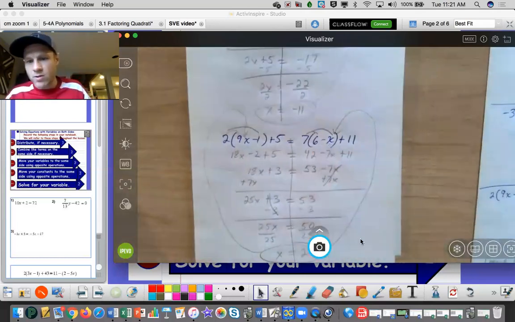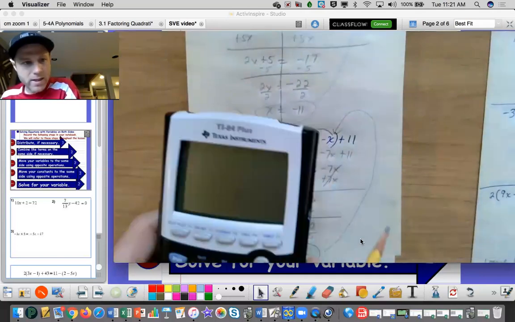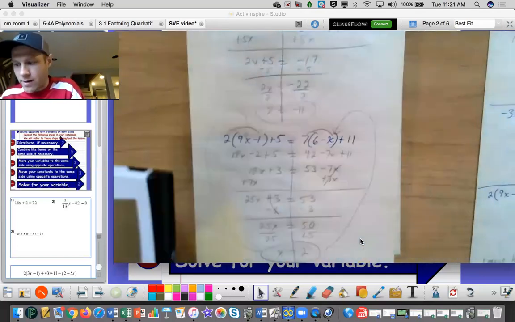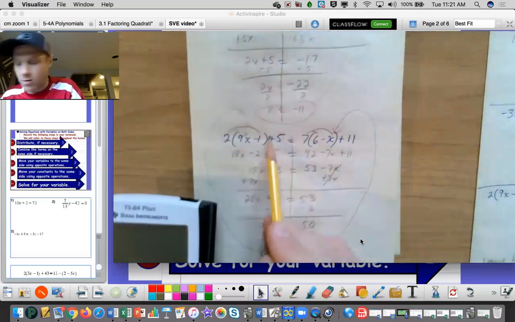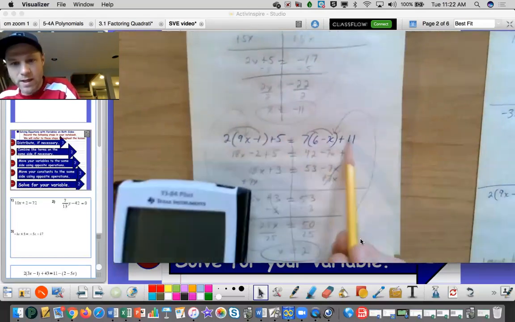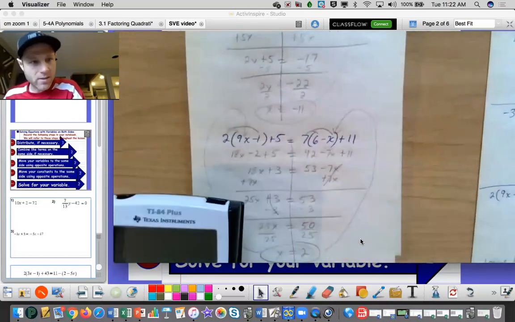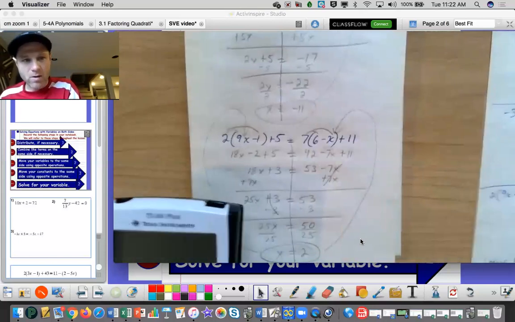So in most cases, that's just me punching this right into the calculator and hitting enter right here to see if I get a certain number, and then typing the same thing in over here with a 2 in where the x is and seeing if I get the same number. And then I know I'm right.